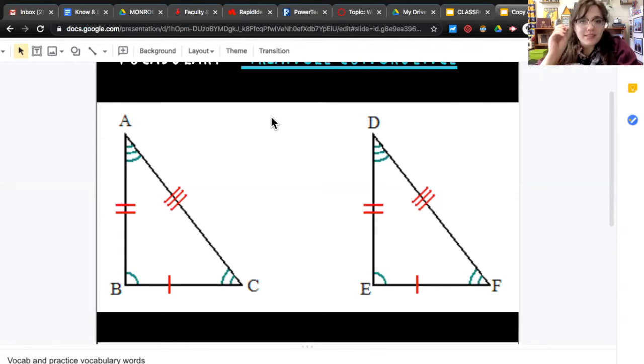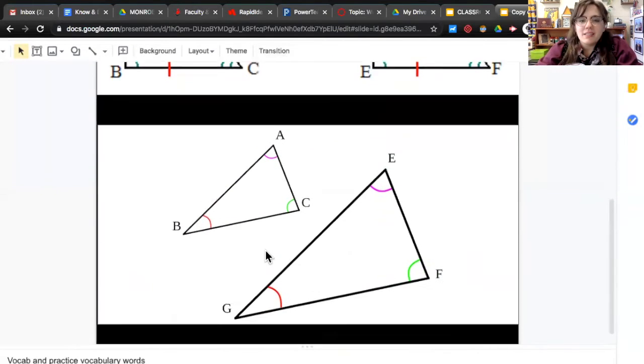Congruent triangles, or the same triangle, is literally defined by same sides, same angles. So looking at these, it literally tells us all the sides are the same, all the angles are the same. Boom, triangle ABC and triangle DEF are congruent. That's it. We have our sides, we have our proof of congruency. Those two triangles are congruent. We can't argue with that. That is a fact.